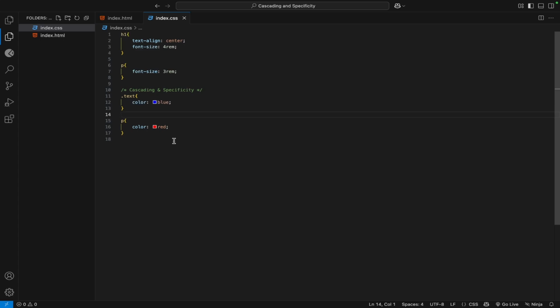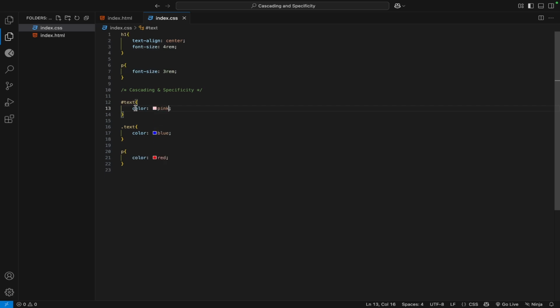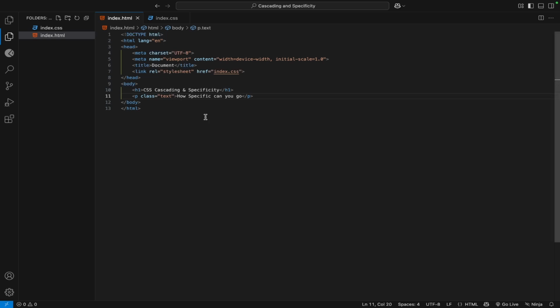So we've concluded that the element selector has a specificity of 1. The class has a specificity of 10. Now I'm going to show you another one, which is the ID selector. Let's give this an ID of text as well. Now this can be anything, doesn't have to be text. And let's give it green. We've done green before. Let's pick something unique. Something beautiful. Purple. Okay, I have some options here. Why not pink? All right, pink. Pink it is then. And I go here and give it an ID of text.